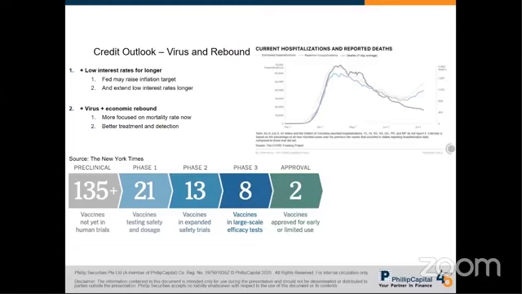Another reason why they're doing that is because they're more focused on the mortality rate now, is what we are seeing. More focused on the mortality rate rather than the new cases. You can see the gray line is the mortality rate, and the blue line and the yellow line are the new cases, more like the hospitalized numbers. So even though the hospitalized is increasing, the mortality rate is decreasing because of better treatment and detection. So the severity of the virus is actually declining, and that's why the markets are pricing that in.